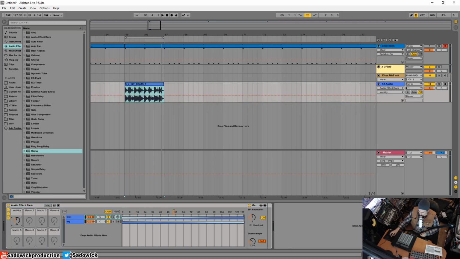And just to kind of see, move that over, and we can switch between wet dry, and it sounds like a proper wet dry. I'll just accentuate that a little more. We can have it about there, and that sounds great.